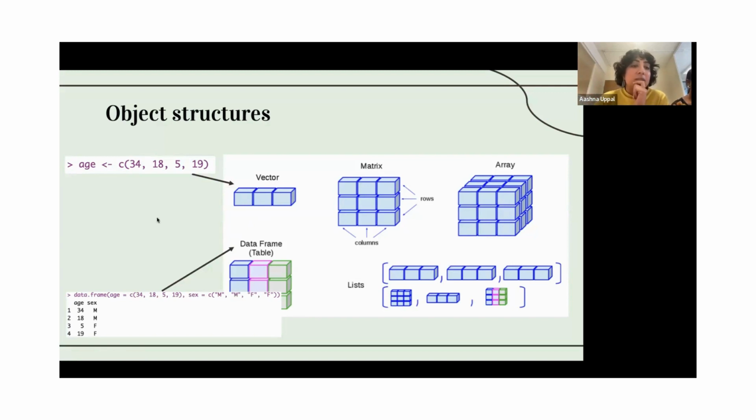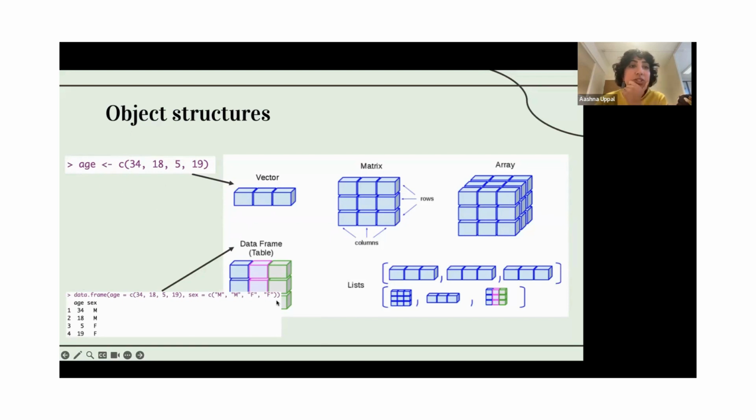Similarly here, data frame does the same thing, but now you can have multiple columns of data. Combine, or concatenate, is what C stands for. So over here in this example, the function is just called data.frame. And we're saying one column of it should be age, which is the exact same thing as above, and then one column of it is sex.